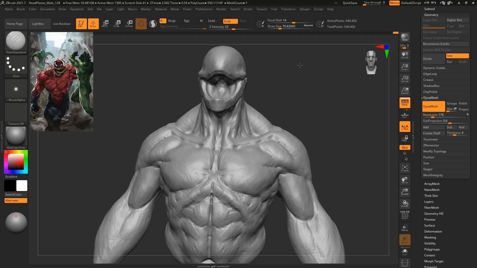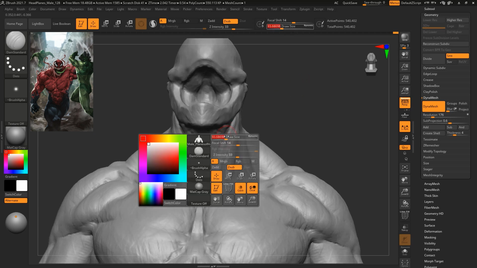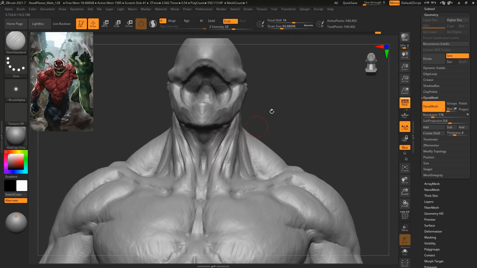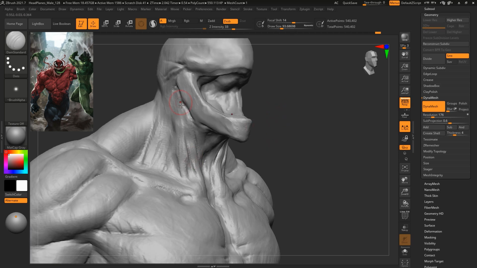These are damn standard. Cut into these parts here a bit more.